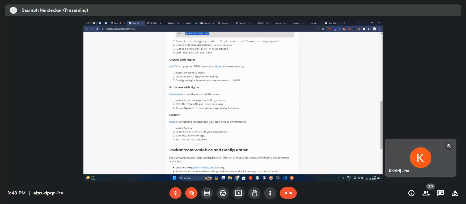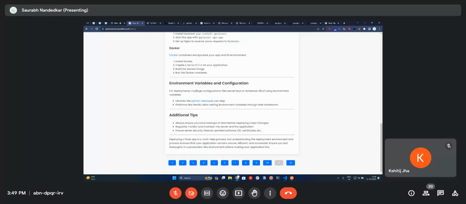Nginx is basically a reverse proxy, and we can use Gunicorn as the WSGI server so that it can run your Python code and communicate with Nginx and transfer your traffic to the end user. Directly exposing Python code can basically cause issues.